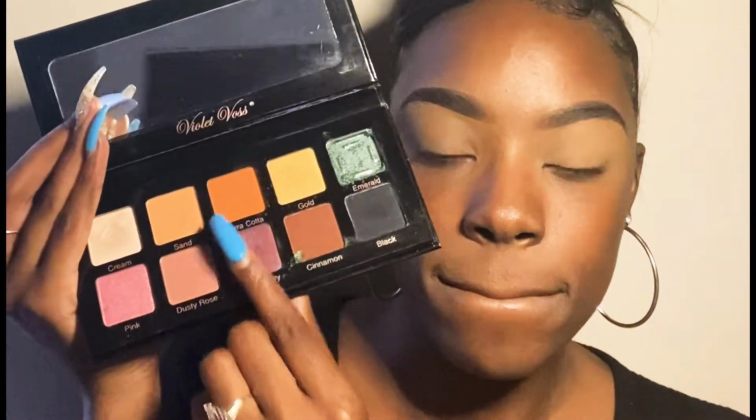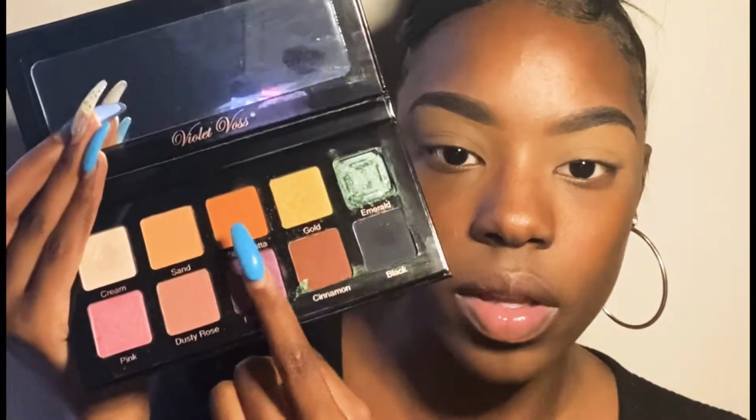So my first color that I'm gonna go in with is this orange color right here. That one. That's in the color Terracotta. I'm just gonna use one of my brushes here. I'm gonna use this Luxie 250 Large Eye Blending Brush. So I'm gonna use this as like a transition shade. I love orange colors. So I'm just gonna put that as my transition right here.